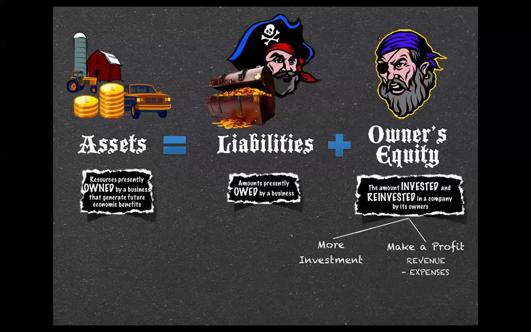We're going to have to pay for the seeds. We're going to have to pay for fuel for the tractors and the trucks and all these other things that we need to run and operate our business. So we're going to incur some expenses. However much revenue we have, minus the expenses that we have, whatever's left over is what we call net income. So in order to increase the equity that you have in the business, you can add more money or you can make a profit. Much better to make a profit if you're trying to make a better business.